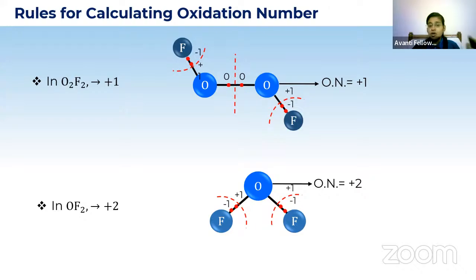Without knowing how to find out the oxidation number for certain elements, we cannot proceed or understand the other chemistry lessons. So you should be thorough enough to calculate the oxidation number for each element. This topic, the rules for calculating the oxidation number, is very important. If you're getting any doubts in between, please feel free to ask me, or if you want me to repeat once again, please let me know in the chat box, and I will repeat it. Without understanding anything, please don't just sit and watch.